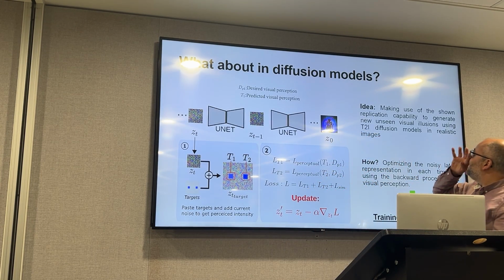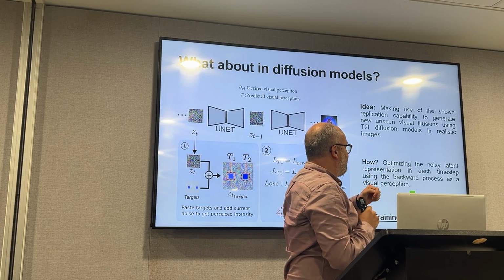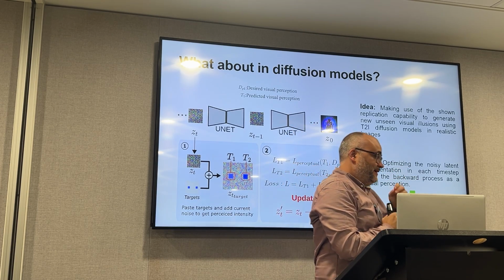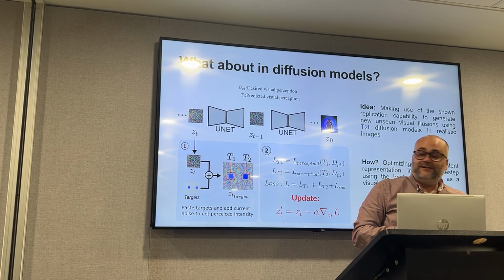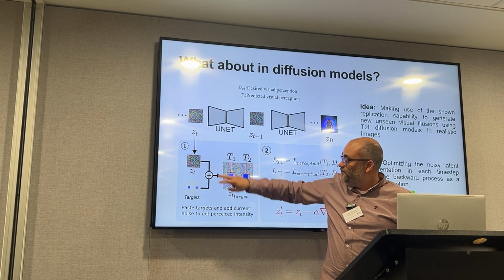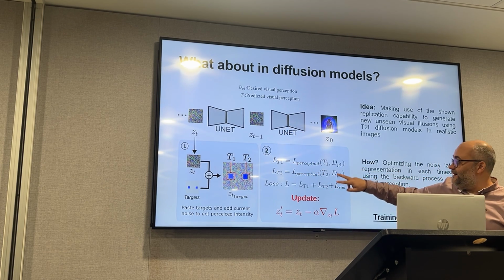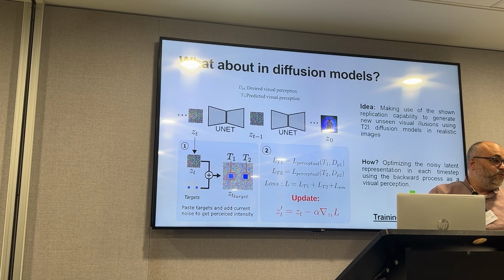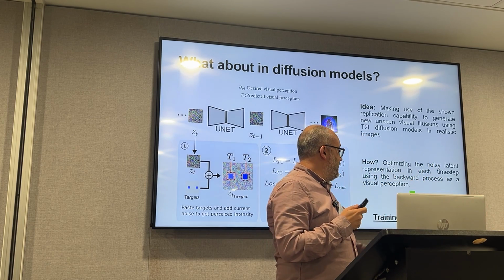The idea is, okay, let's take this replication capability that we have seen on the forward pass, and let's try to use it to optimize the noisy latent representation, the representation in the backward pass. Of course, as we are just optimizing the noisy latent, this is training free. And the idea is very easy. We take any step and we get the noise and the targets. We pass the targets through the UNet and we compute if the perceptual feeling that we want to obtain is addressed or not. We sum up this perceptual term with a similarity term of the loss, so the patches embed very well with the content, and through this loss we compute the update of the noisy latent.